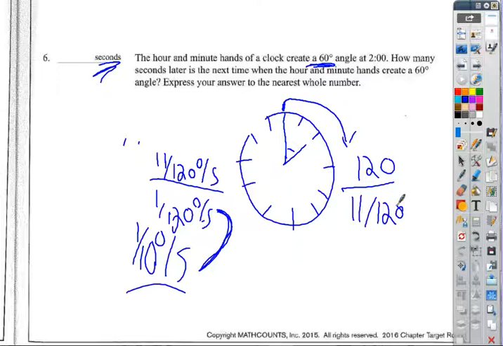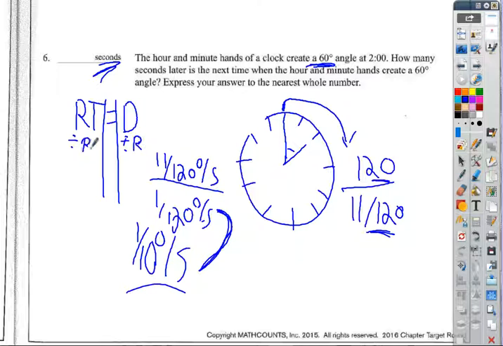We know that rate times time equals distance. Here we have the rate, that's this right here, and we also have the distance, but we want to find the time. So we have to isolate t in this formula. We divide both sides by r, and we get that t is equal to d over r. That's the formula we have over here, where this is the distance d and this is the rate r.